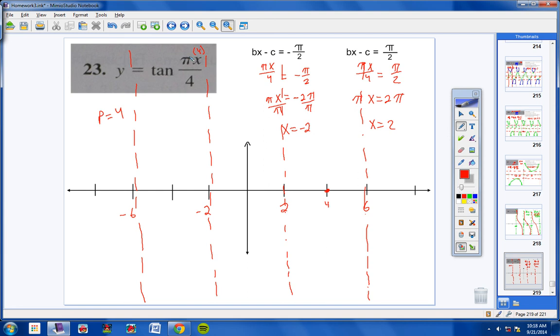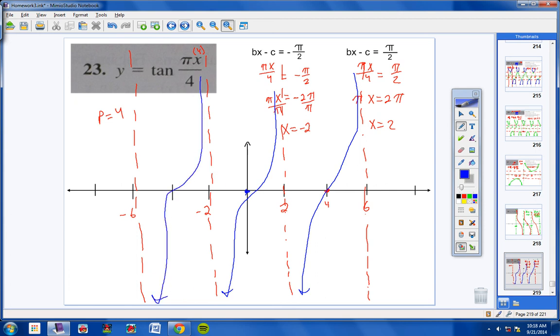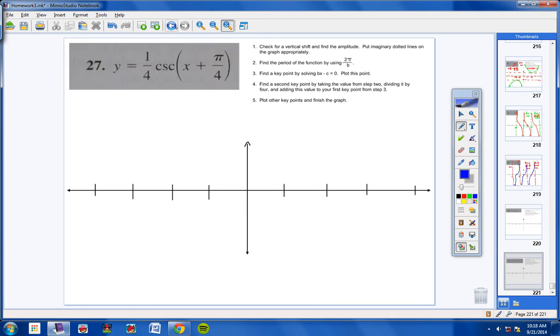So I'm going to put tangent 5.9 pi, and then divided by 4, and I'm getting 12.70. So when I go this way, the graph is going up. So the graph would look like this, starting here, hitting here, and coming down, starting here. I missed my point here, but you get the idea. Coming down like that, okay? All right, moving on to 25, and then 27 will be finished, okay?